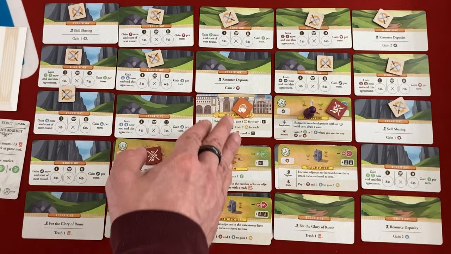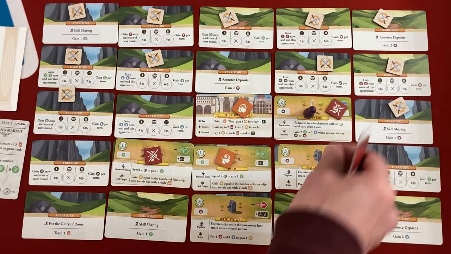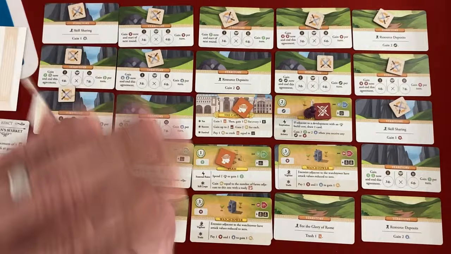Okay, I'm going to use my Onager to move one more time. Oh, no, I don't want to move yet. I don't want to move yet, because if I use Copper Mines, I want to get the gold from moving through the Watchtower. Okay, so I'm not going to move yet. I'll just stop there with four cards left in my hand.